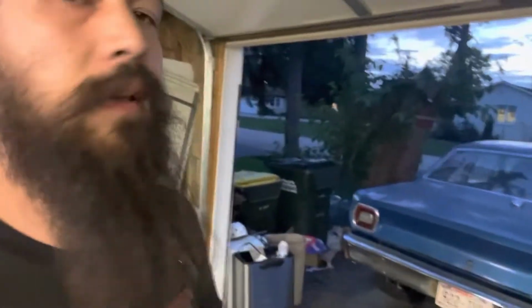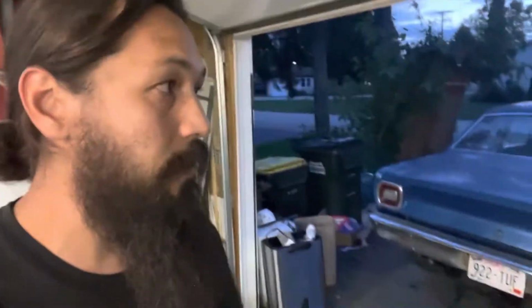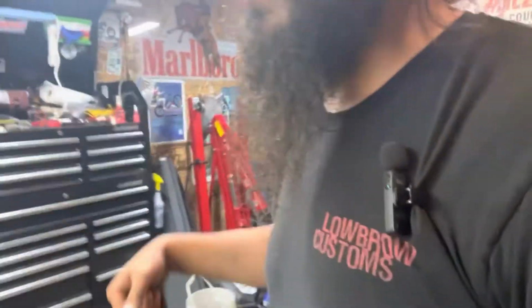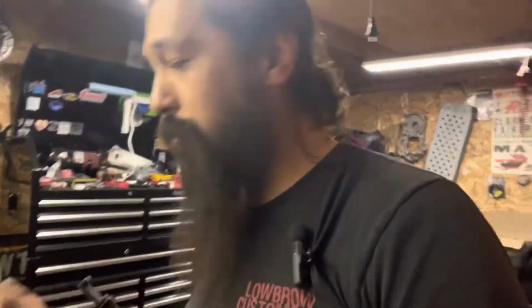But I wanted something. That carb was supposed to go on the van. I stole it. That's fine. She got the flamethrower Pertronix distributor that should be in my truck right now, and the one that's in my truck needs to go in the van, and eventually that'll happen, but I promised I wouldn't mess with it until after this weekend. We're not taking that trip anymore, but I need to get this car done.